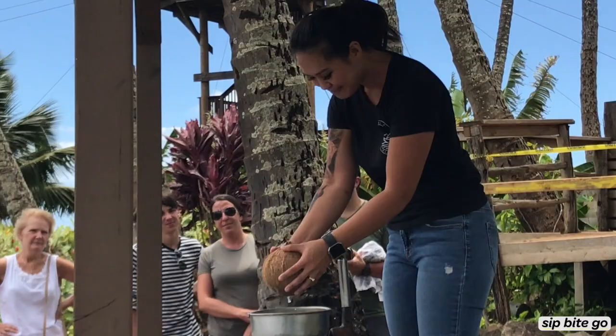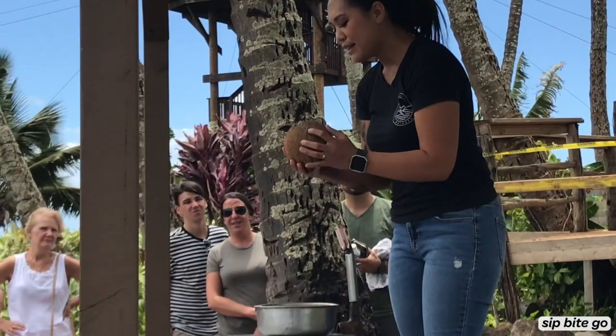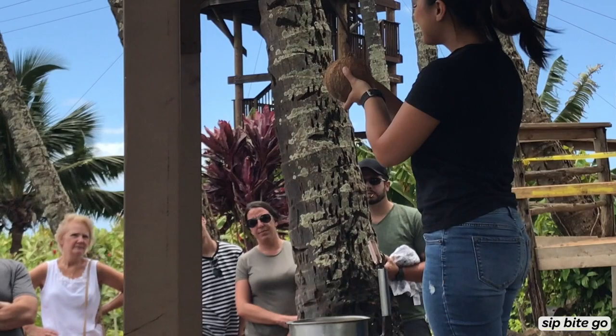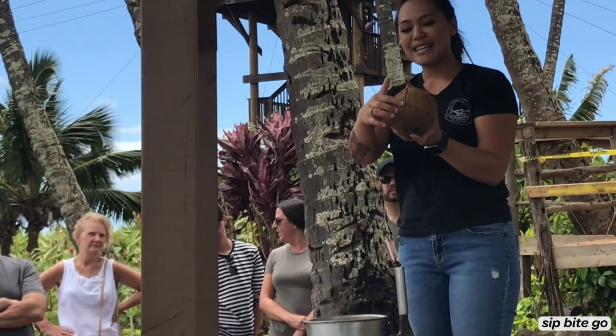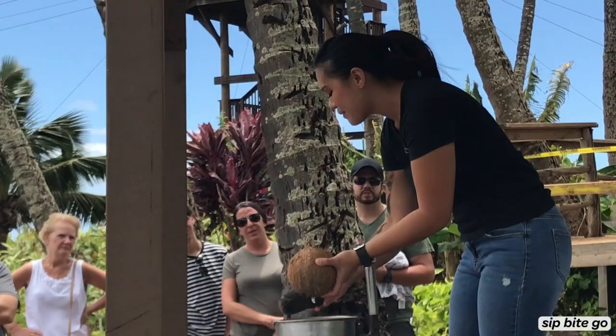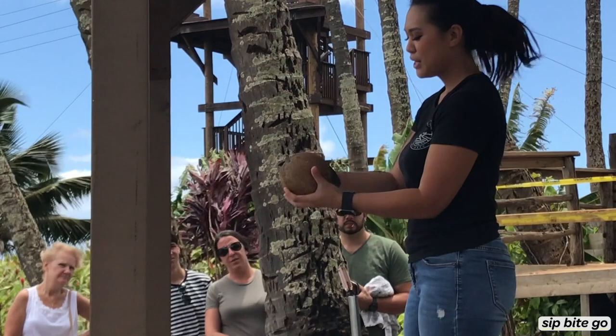So what I'm going to do now is crack this guy open. I'll show you an easy way of cracking a coconut open. We're going to find the eyes of our coconut again. Between the eyes, we're going to find a line or a rib that kind of goes around the back — this is known as the soft spot of the coconut. Taking any blunt object like a hammer, mallet, or — I've got a little lava rock here — I'm hitting that soft spot of the coconut, and we'll have it open in less than a minute.